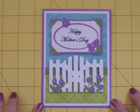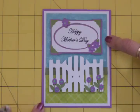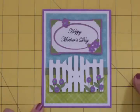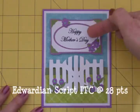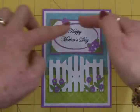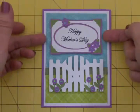Okay guys, here's my finished card. I went ahead and put my frame all together. Like I told you, I cut my frame at three inches. I've added some stickles to the centers of my flowers on my frame as well. I decided this was so pretty, I'm going to use it for a Mother's Day card. So I went to the computer and I printed out Happy Mother's Day. This is Edwardian Script ITC at 28 points in black. I just measured my frame and cut this to fit on the back and just centered it in there. And I've got this on the card with pop dots.